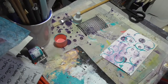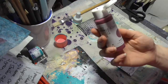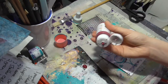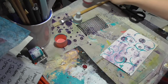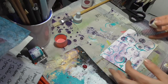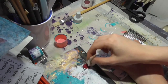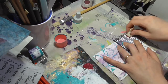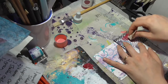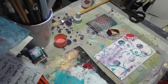Right. Let's use some of this Crafter's Choice Rowan Lanco Purple. Although it's a bit more reddish to me, this one. But there we go. And I'm going to get a sponge and my little stencil here. Messy.